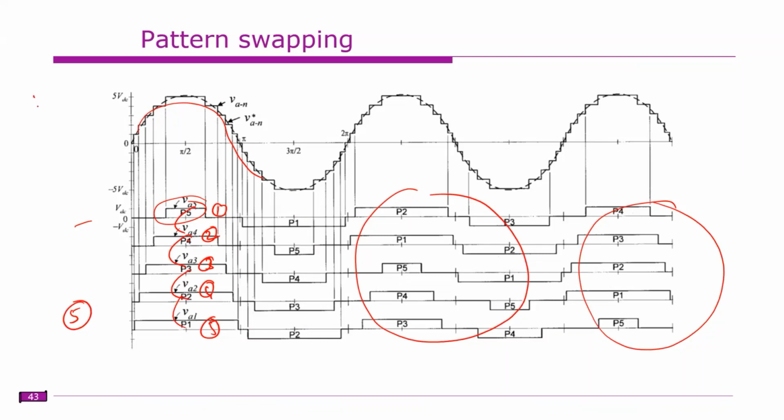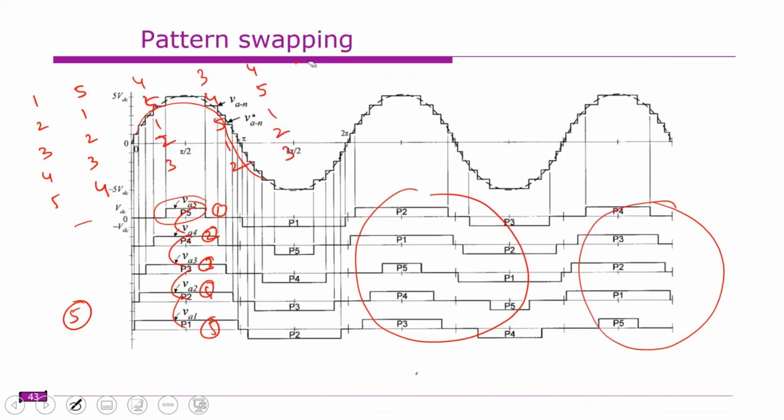In the first cycle, you are operating 1, 2, 3, 4, 5, right? In the subsequent cycle, we are operating with 5, 1, 2, 3, 4, right? So now it will be 4, 5, 1, 2, 3. Again, it will be 3, 4, 5, 1, 2, right? If you consider this one again, it will be 4, 5, 1, 2, 3.